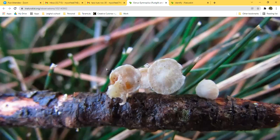I've never seen this mushroom before. This is a really interesting find. Who gave it that name, I wonder? Who made that provisional name? Christian Schwarz. Okay. And Alan Rockefeller has an observation on Mushroom Observer, and Christian has his own site with a photo of it. How big are the caps?